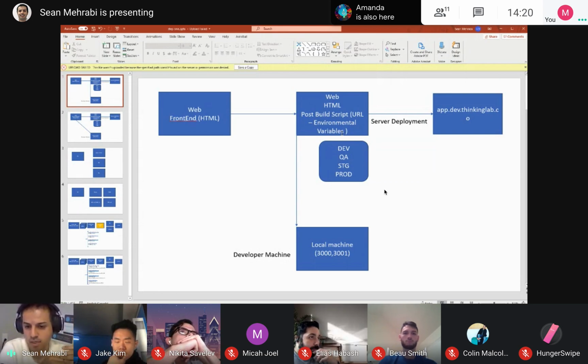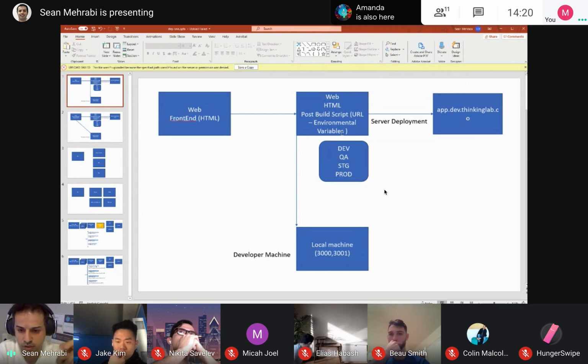How about the dev? How about the QA? How about the staging? For those, you're calling api.dev.hungerswipe.com or QA or other ones. So those are what we call variables that differ between the environments. And what we do, after a compile, is a simple command. Wherever we see them, we just replace them for a different environment and push the files to the different environment. So one-time build, and after that, we push it to the different environments.